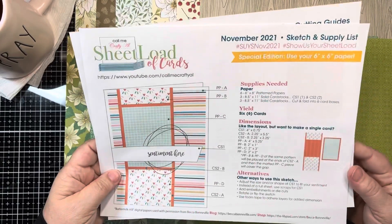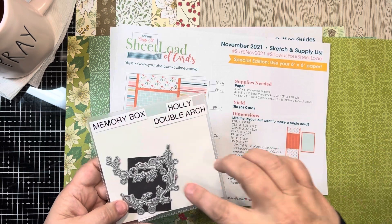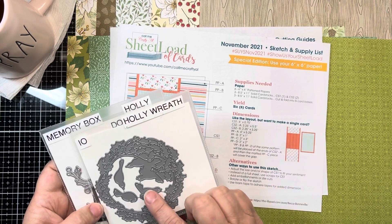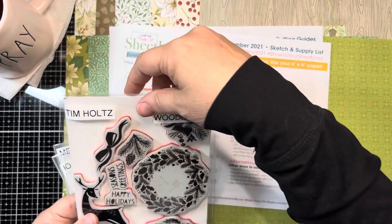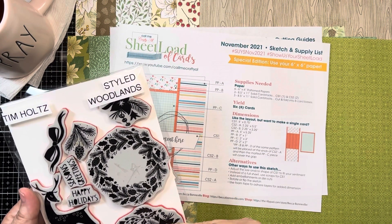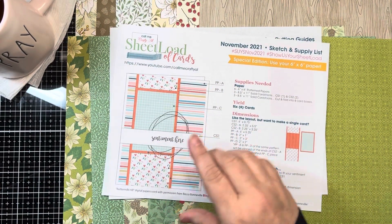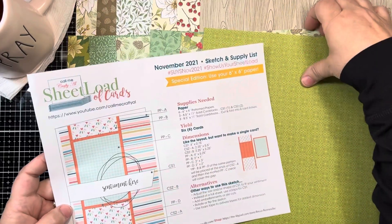I can just do a wreath on the front. I haven't decided yet what this wreath is going to be — I have several selections. I've got this Memory Box double arch where you cut a bunch of these out and lay them in a circle. I have this Impression Obsessions holly wreath with birds that go on. I have this old stylized Woodlands stamp set from Tim Holtz where I could stamp and fussy cut it. And then I have some poinsettia stamp sets that came with this suite — I'm thinking I could do a poinsettia on the front, and a sentiment with it might not be a bad idea either.